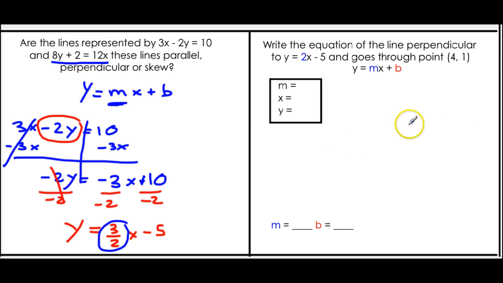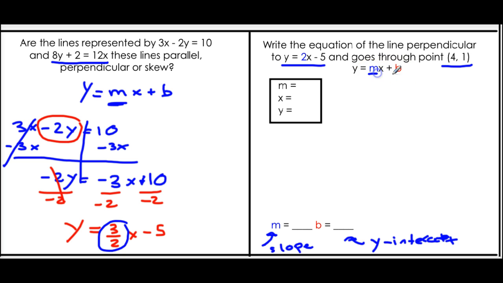Third kind of question that you're going to be looking at. This is the one where it tells you it wants a line perpendicular and it goes through a point. So they give you an equation and a point, and you have to come up with a new equation. To come up with your new equation, the two things you have to find are the slope, or your m, that's your slope, and you also have to find your b, and that is your y-intercept. When you find these two things, intercept, that was way off.